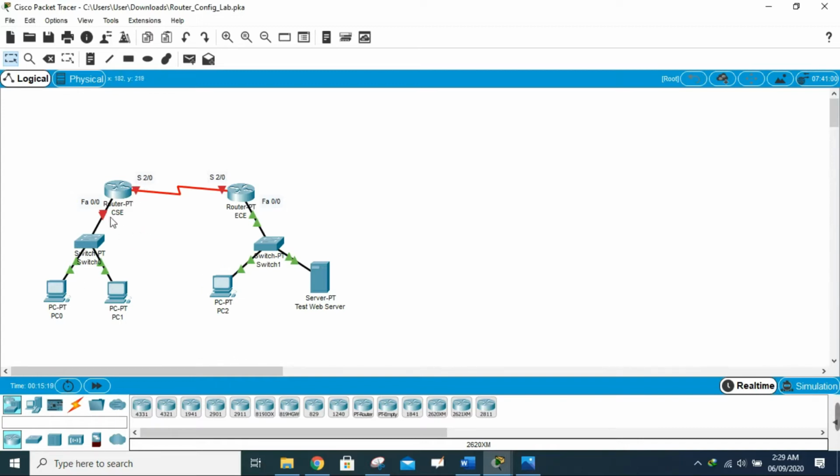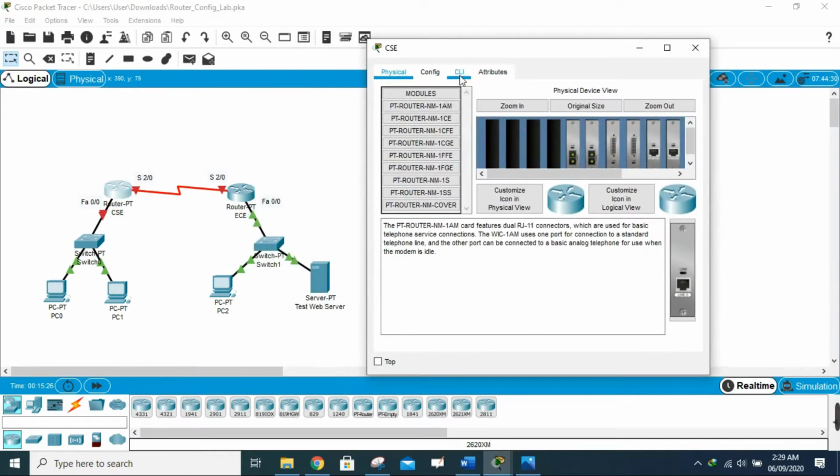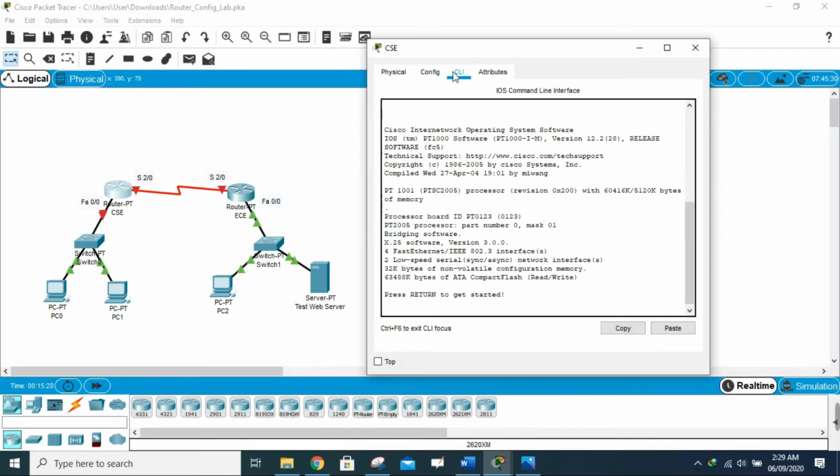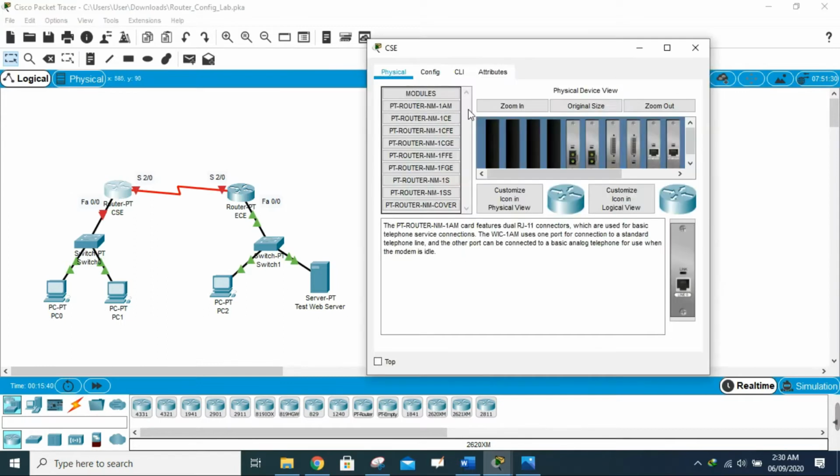So I'll be configuring the CSE router. What I need to do is click that CSE router and go into CLI. I will not touch the configuration part. You can see right here that if I click on that, it gives me a message that the config tab is locked, because you can actually do all the configuration by just dragging and dropping some things in the configuration tab.